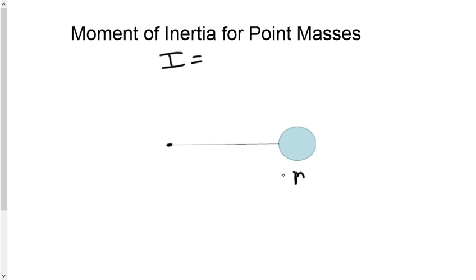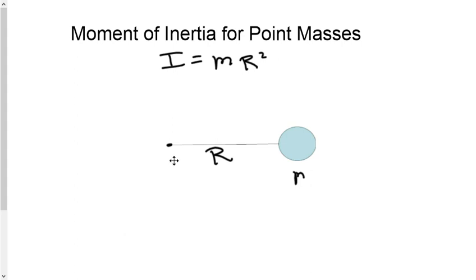Well, it turns out the formula for this, and this will be the general formula for moment of inertia, is going to equal m times the radius squared. So the distance to the point of rotation will give the letter r, and the mass will give m. So moment of inertia is Newton's first law as it applies to rotational motion. So if I want to figure out the resistance to change in angular motion for this particular sphere, I'll multiply its mass times how far it is from the point of rotation.